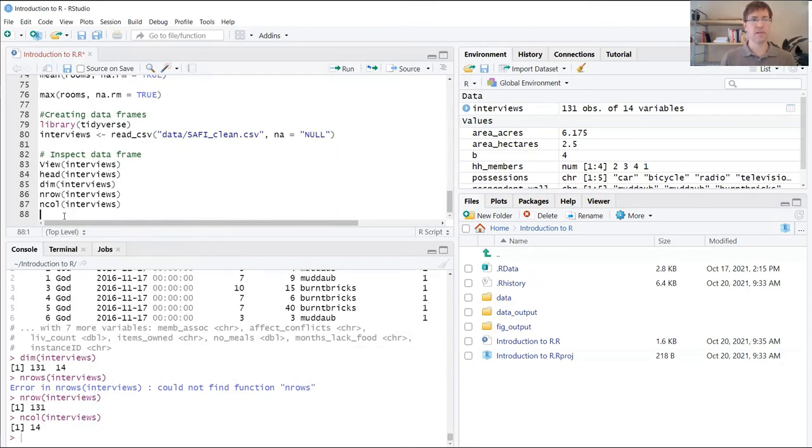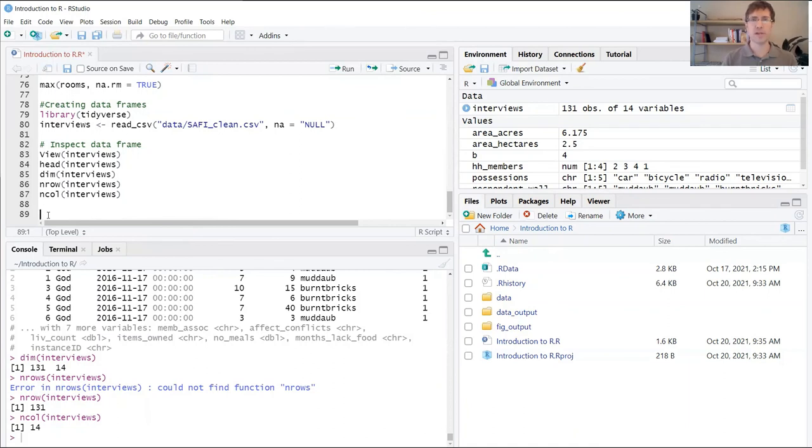Okay, so a lot of different tools here just for getting some real quick summaries of our data frame without having to really examine the entire data set. And there are other functions as well that we're not going to cover here, but we do encourage you to look at page 25 in the accompanying PDF just to see what other kinds of options you have here for getting a quick overview of your data.